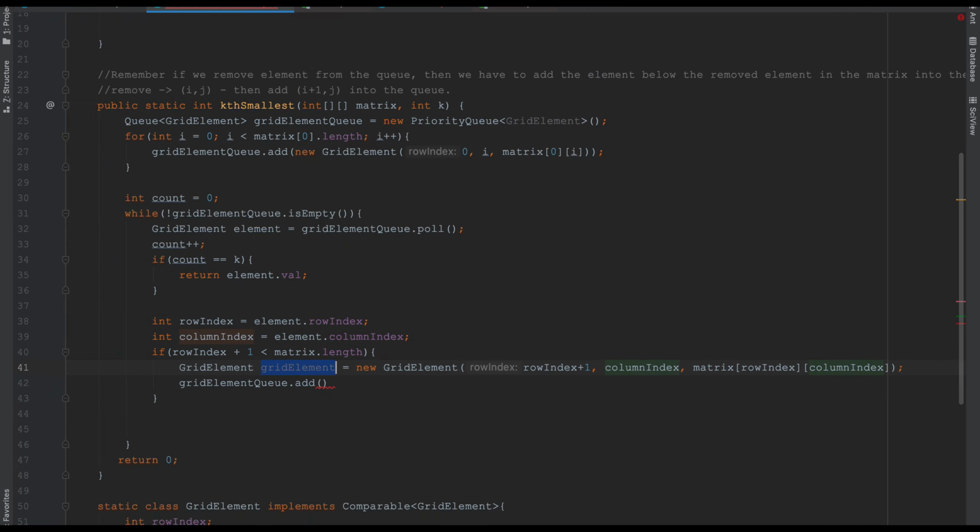And I can add this grid element into my queue.